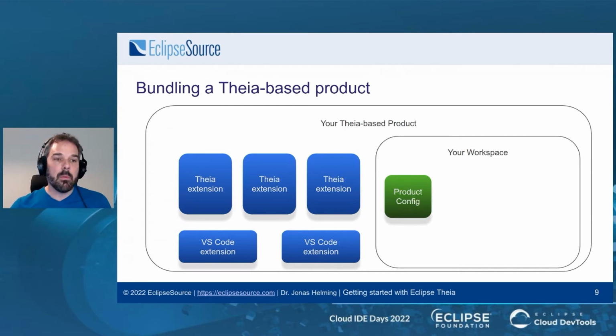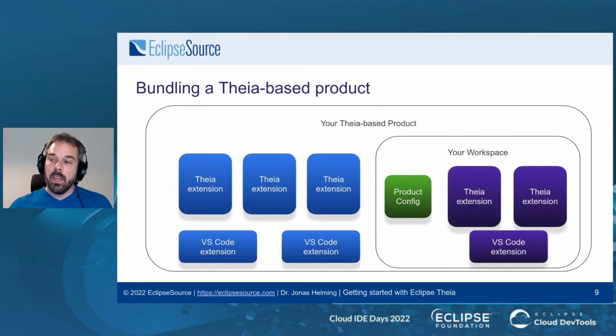And it's a valuable approach. Maybe you just want to recombine some existing features and you're happy with that. If you want to add your own features, again, you can choose between Theia extensions and VS Code extensions, and then you add them via source code, so you really code them and add them to the product configuration, and then you can build your own tool.